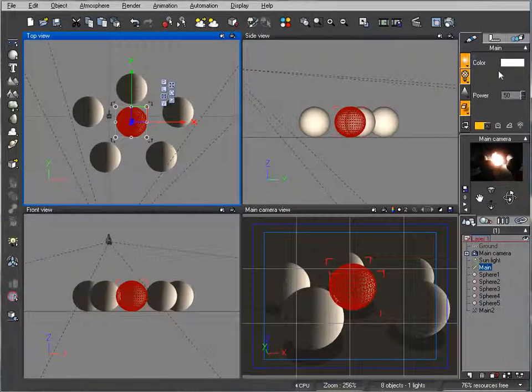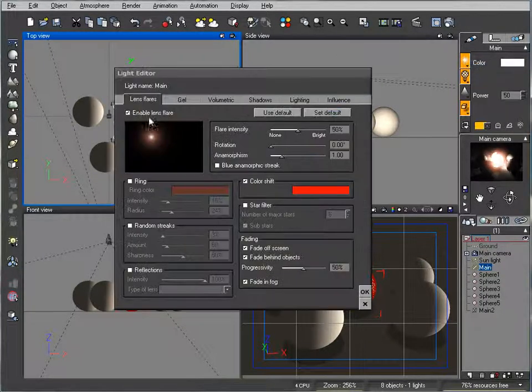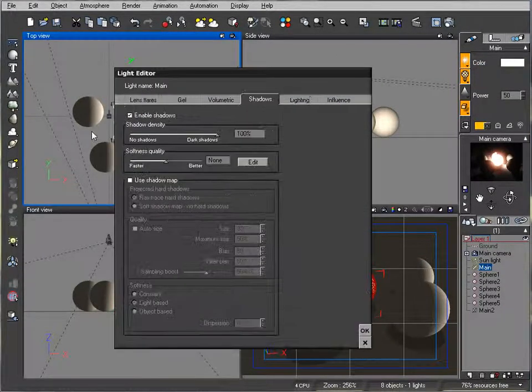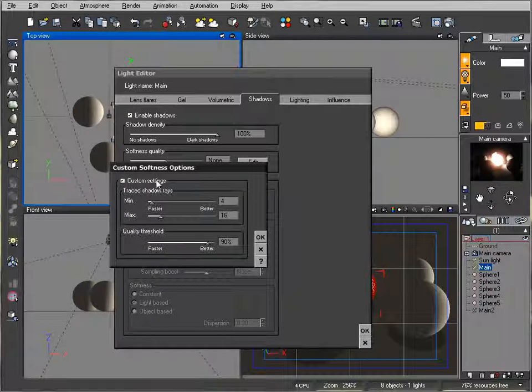We don't want lenses, but we'll go to the shadows and edit our softness quality. In that case, we'll go to custom and pop up the maximum, maybe about 500, and pop up the minimum as well to 20.